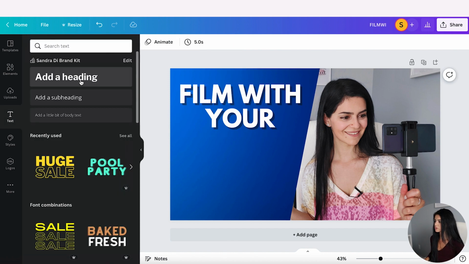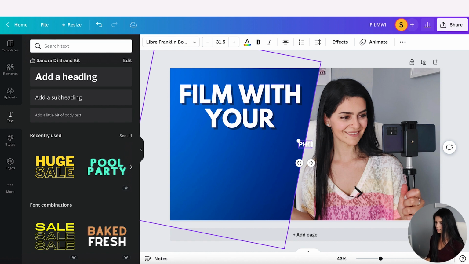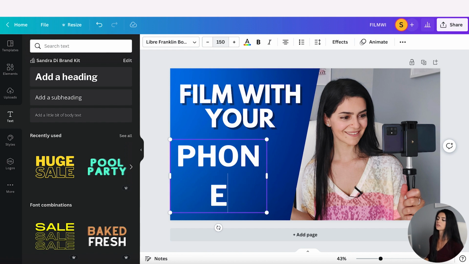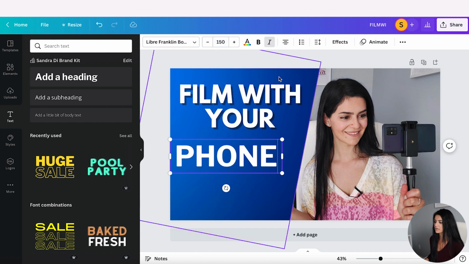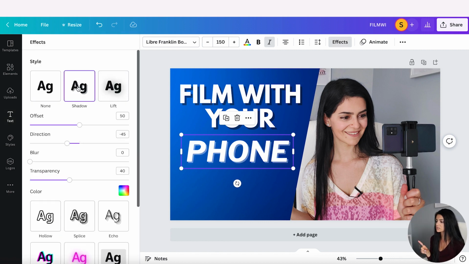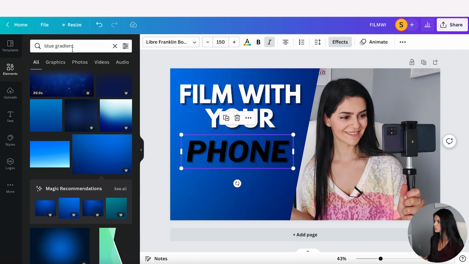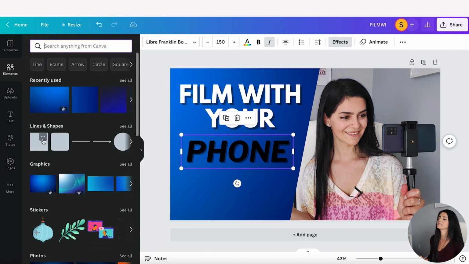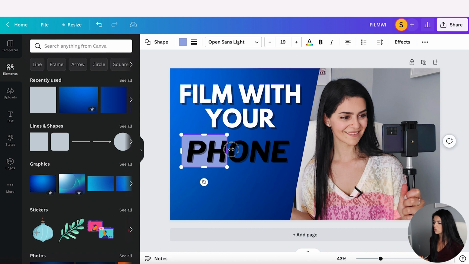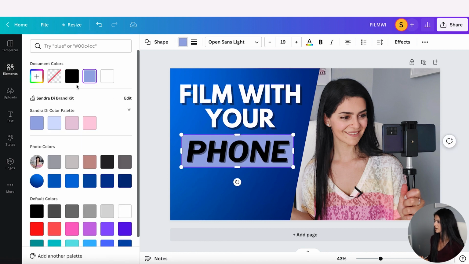That looks good. So I'm just gonna add in some more text right here and I'm gonna use a different font for this one. So let's make that larger and let's put it in italics. Okay, so I'm going to add shadow to this one as well and I'm going to change the color to a black because I'm going to put like a white rectangle behind it to make it pop a little more. So let's go into elements and just go under lines and shapes and click on this rectangle. So I'm just going to bring it right over here and we'll make that white.